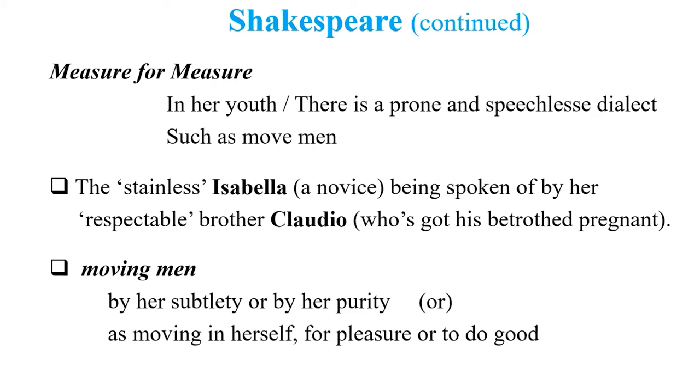Now it's measure for measure. Angelo also has done the same act. Can Angelo punish Claudio? Is he eligible to punish Claudio now? So that's the problem. Angelo thought he was sleeping with Isabella, but he slept with the one who is in love with him. So now it is measure for measure.